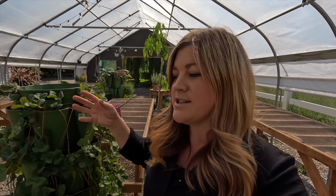So everbearing varieties aren't so sensitive to temperature fluctuations. They're just an easier going variety and you get fruit throughout the season. The Seascape variety that we have here, they are everbearing. The next thing is consistency of water.